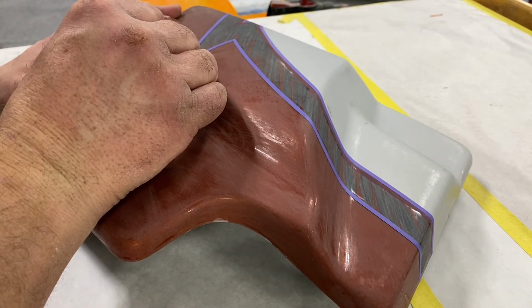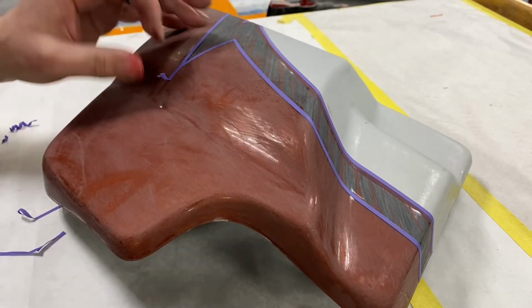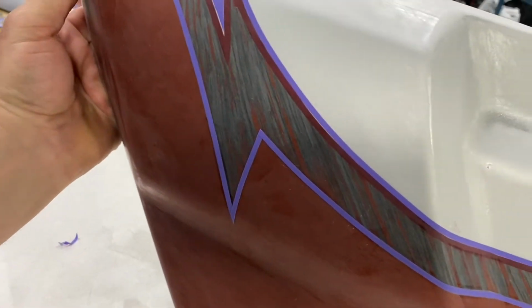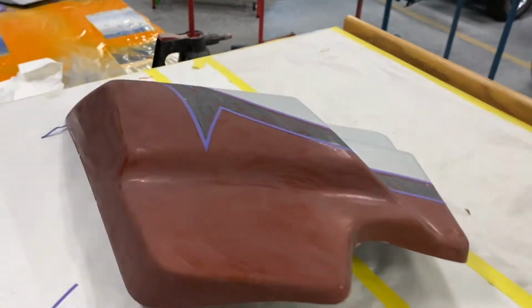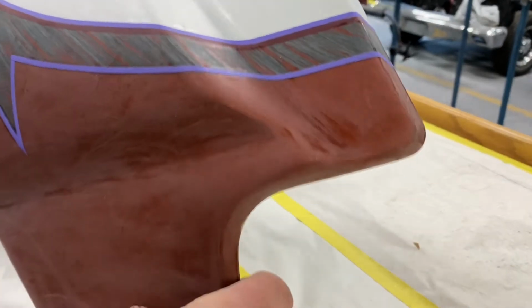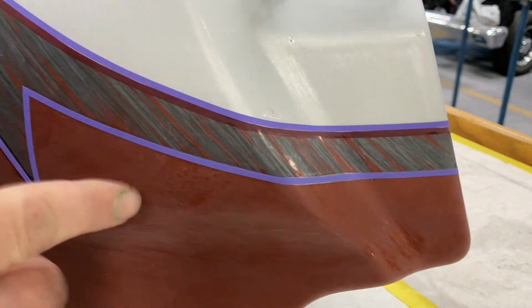Now, if you got a steady hand, what I'm doing is no big deal. If you don't, don't do it. But as you can see, let me stand this up. As you can see, I have outlined, and where you see those little areas where it may not look like I got it perfectly, whoops, I dropped the camera. Where there's some areas where it may not look like I followed the line exactly the same, it's because from the factory it's not right, which nobody notices.